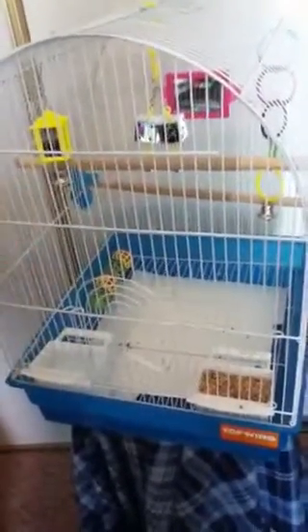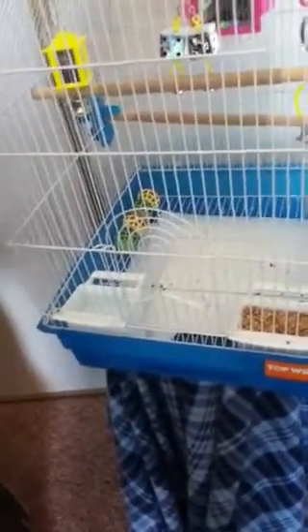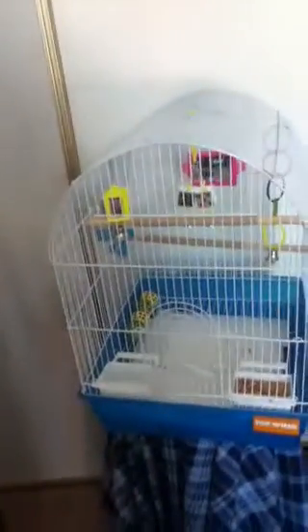You always want to have perches of different heights and sizes because birds can get arthritis, and it's good for them to exercise their feet. Clean their cage regularly — at least once a week — and change their food and water every day. Don't ever set the cage right on the ground; have it at least a couple feet up. Don't have it way up high either — at least eye level or below, but not on the ground where everything towers above them.